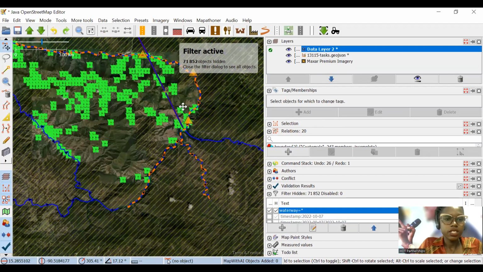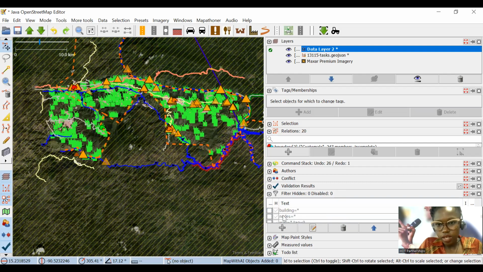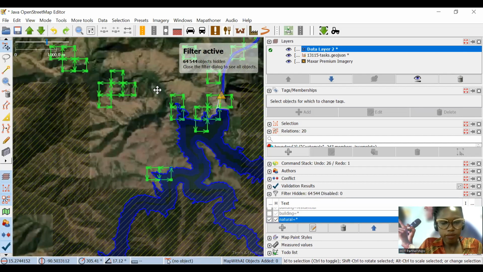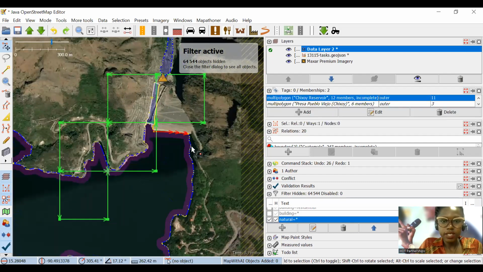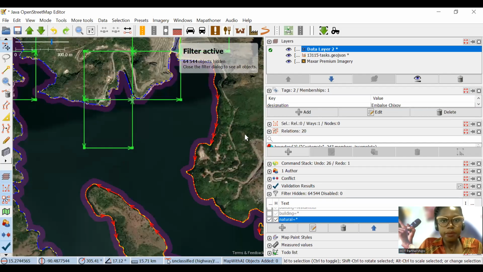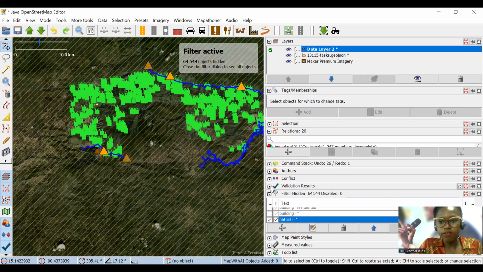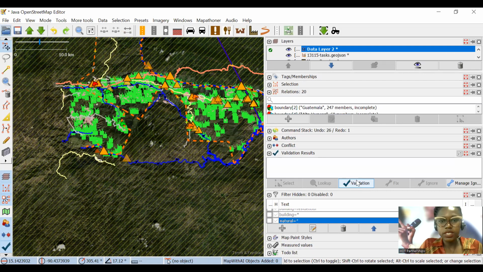The connectivity is okay. And then I'm just checking. It looks like we don't have any natural equals water. Let's see. Okay, we have. So we have these ones you can clarify with the tagging. These ones have relations, as you can see, line relations. Okay, so it looks like now we have checked everything. After checking everything, our validator tool is the last check we use. So I'm going to run the validator tool.